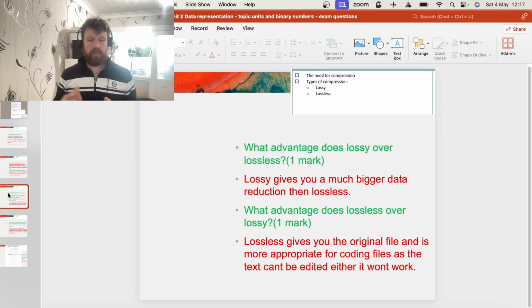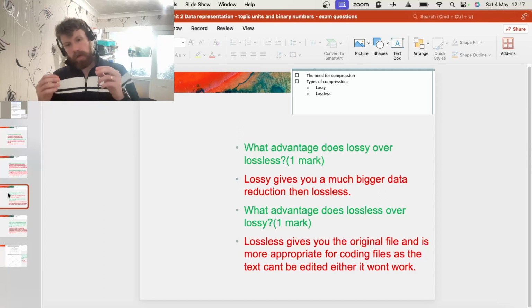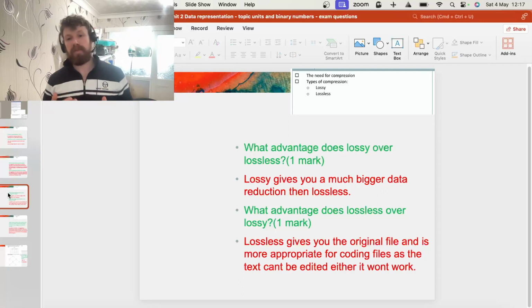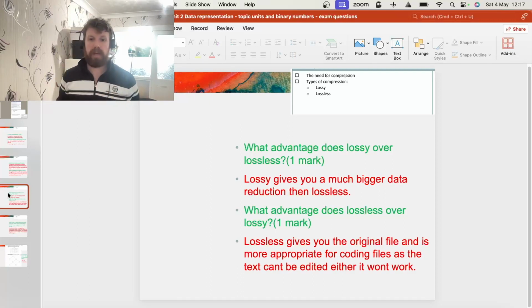Now, you're probably thinking, why would you ever use lossy over lossless if you have to permanently change the file? There are two particular reasons, and you may get a scenario where you have to pick the right one and give reasons why you would use that one over the other. The main advantage of lossy over lossless is that you generally get a much bigger data reduction.